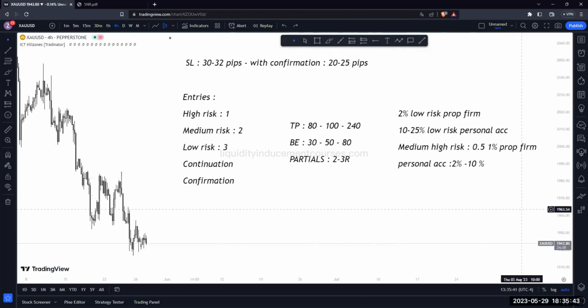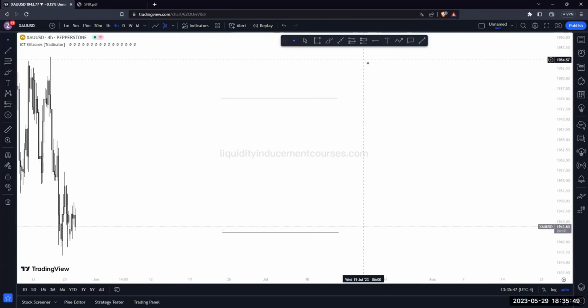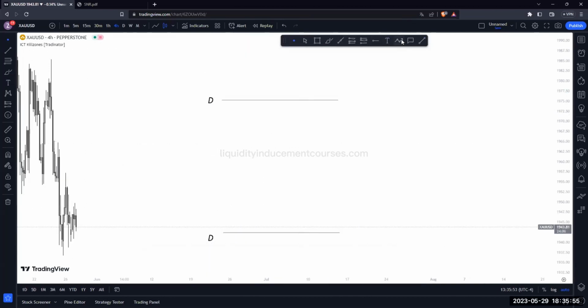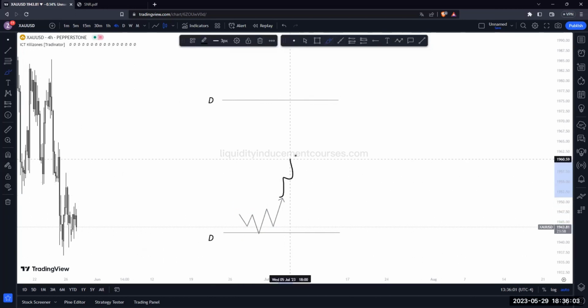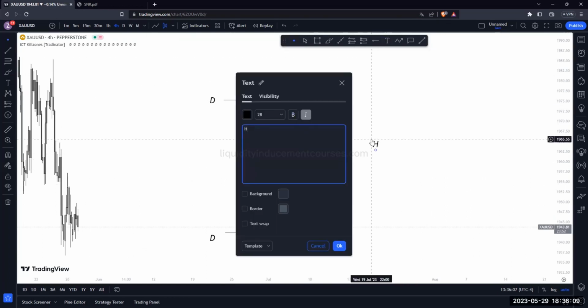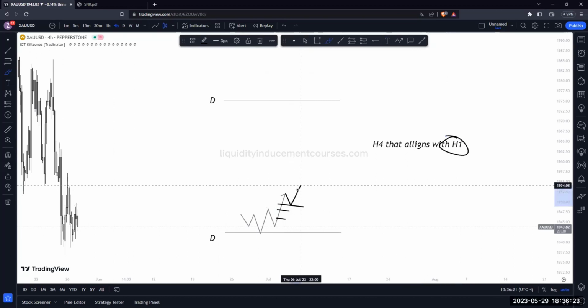So continuation is very simple. You're going to have a daily to daily. I'm going to show you the freshest in the next session also. So just focus on what I taught you today, and I'll give you the rest the next session. So you're going to have daily, reject daily, H4 breakout, price pulling back, and you buy. How do you keep buying? Using continuation entries. The continuation entries go like this. The closest H4 fresh level that has been made that aligns with an H1 refined fresh level, you take it with confirmation. So you're going to have H4, H4, H4, price pulling back to the closest one, aligning with H1, you buy.